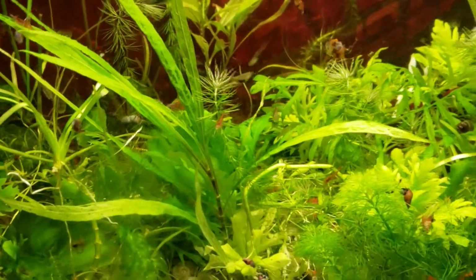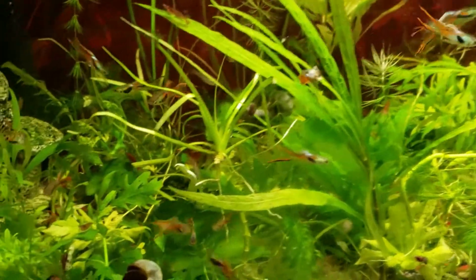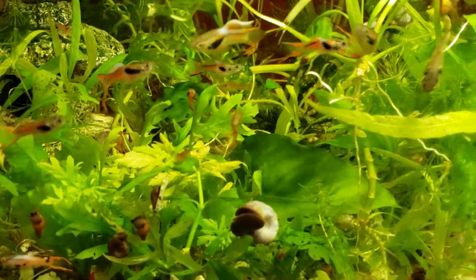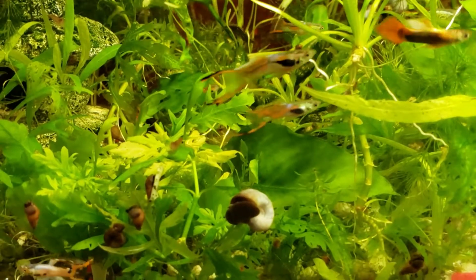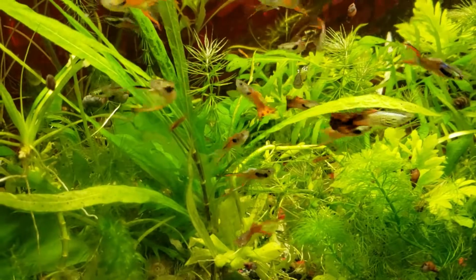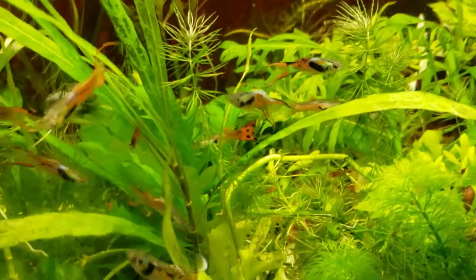And as you can tell, I think they enjoy it. My shrimp enjoy it. My fish enjoy it. All my babies are happy and healthy. Except they would like to have some females. But other than that, they're happy and healthy. They're like, where'd all the girls go? But this is just another one of my male tanks.